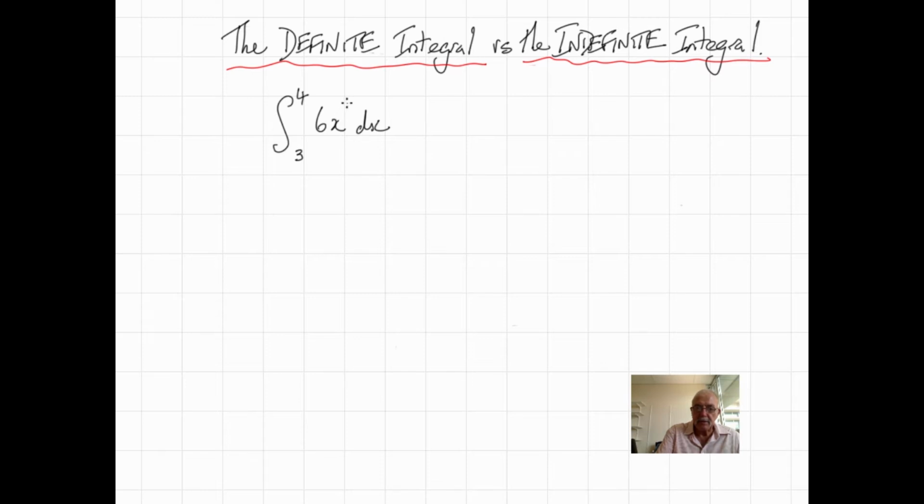And you know when you differentiate, you take 1 off the power and it comes down the front, and then it's multiplied by the coefficient. So that will be an x squared involved. Now if I just put x squared, when you differentiate that you get 2x. So that's not quite where we need to be. So if we put a 3 in the front there, when you differentiate this, 2 times 3 is 6, that gives me the 6, you take 1 off the power and you get x to the power of 1. So bingo, we've got it.